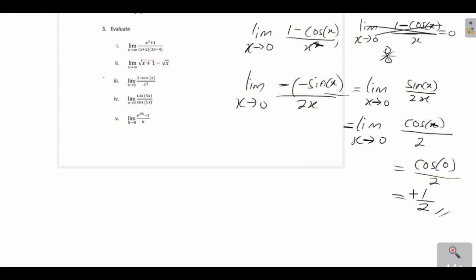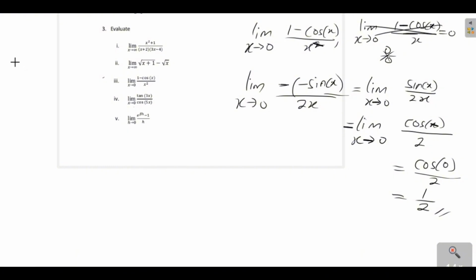Now here what we did was we used the L'Hopital's rule. Just a quick recap. I said the L'Hopital's rule is used whenever you are having an indeterminate form. And then how do you use the L'Hopital's rule? You differentiate the numerator separately, and then you differentiate the denominator separately. Then you take the limit of that expression. If you do that and you are still getting an indeterminate form, you keep on differentiating the numerator and then the denominator separately until you are able to evaluate the limit.